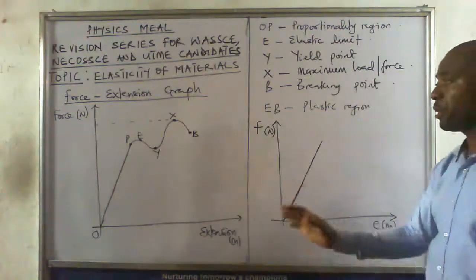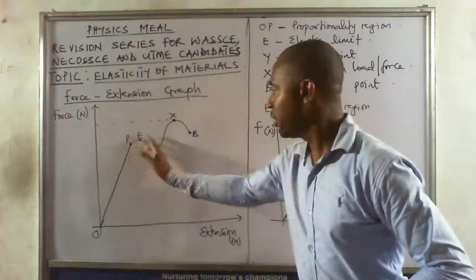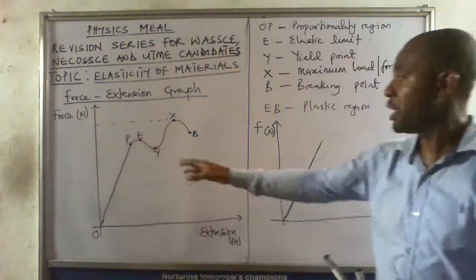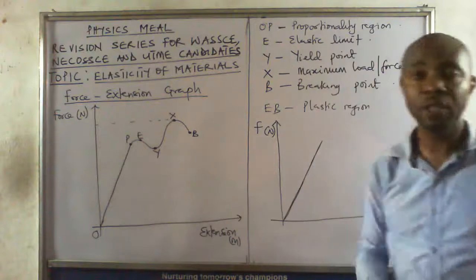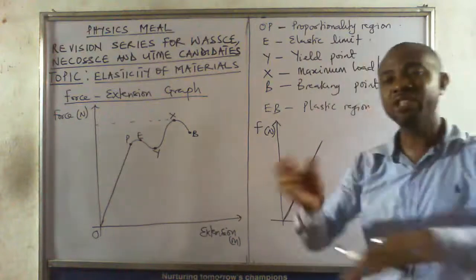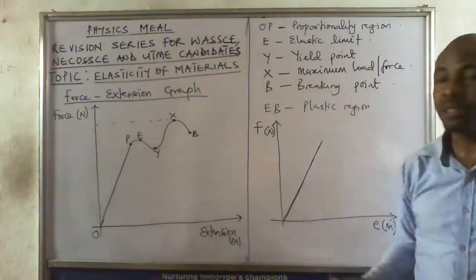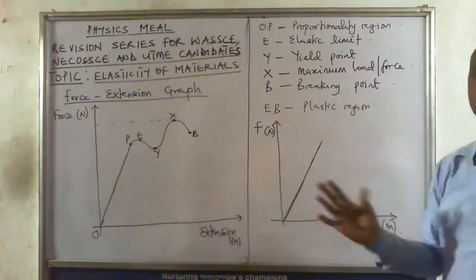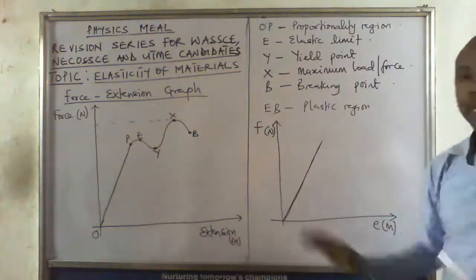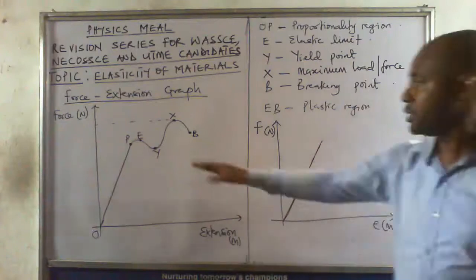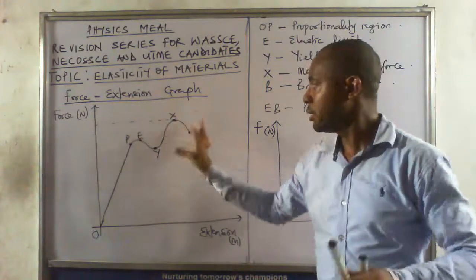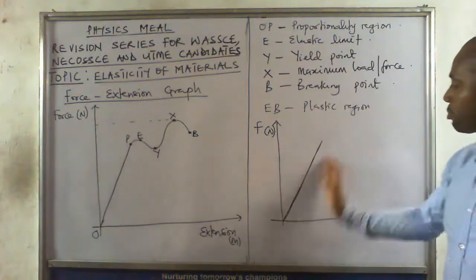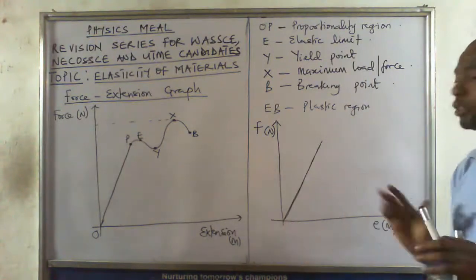Remember, from that region, they are not obedient to Hooke's law. That's why they are misbehaving. You see their misbehavior. They will just come down, go up, come down. They are just dancing up and down. But you see this man, he's an obedient man moving just straight. So if Hooke's law is obeyed, that's what we are going to have. Forget about these disobedient children. They don't understand what it means to be obedient.